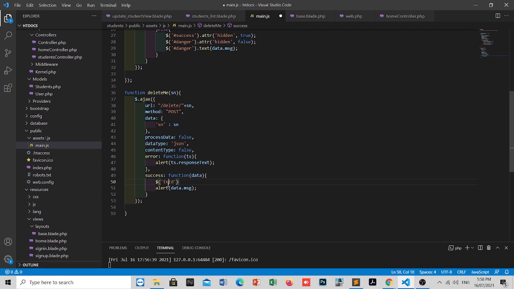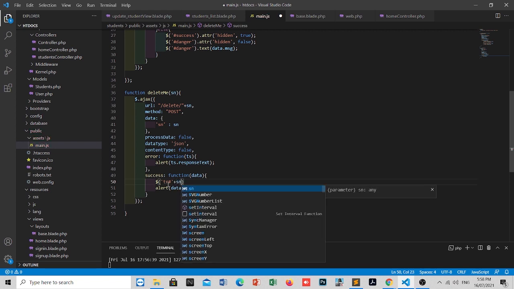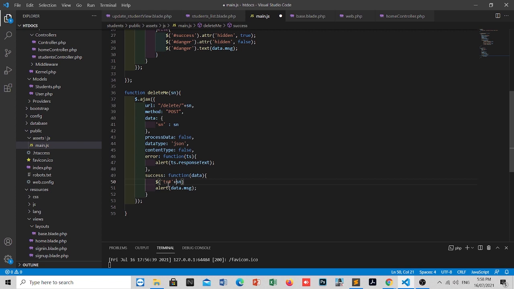TR, the TR in the table, ID equals, let's concatenate SN. TR ID plus SN, concatenate it. So the ID of our row will be the student number. So what we will do is put fade out.